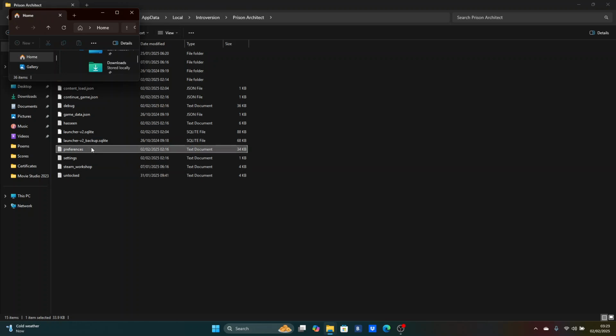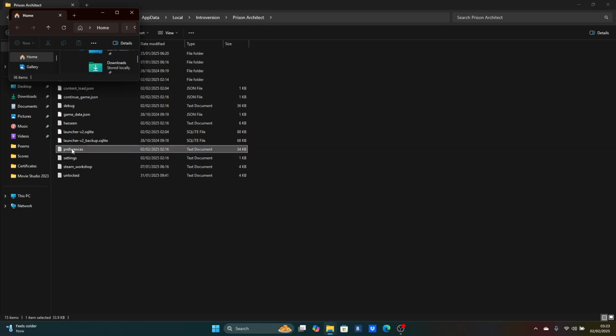The other way of doing it is to use the game, go to your load option, and then open the file location. It's at the bottom of the load menu. Open load location or whatever it says. And it'll take you to the folder above this, the save games file, and then just go back one. So you'll be here and just go back until you get to here. So you can go that way around.